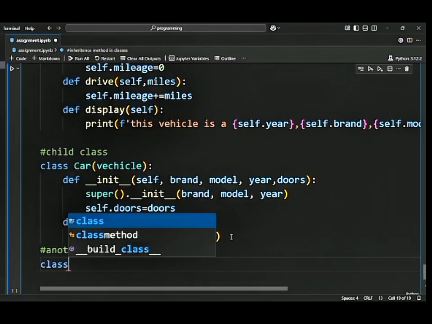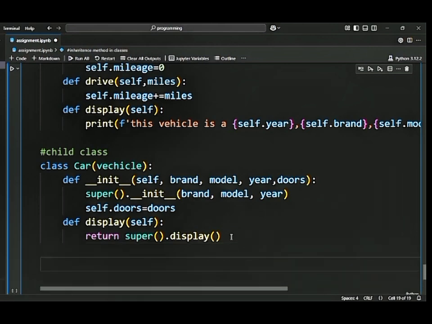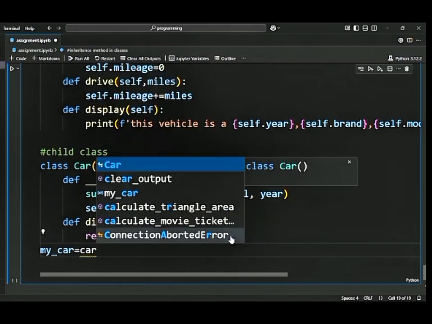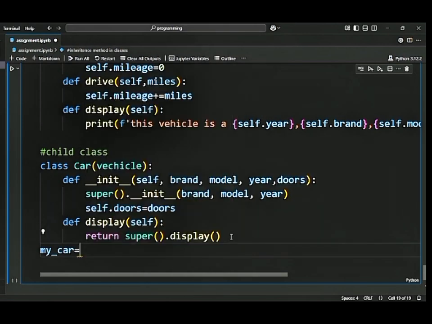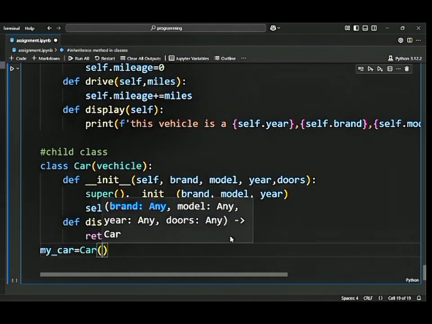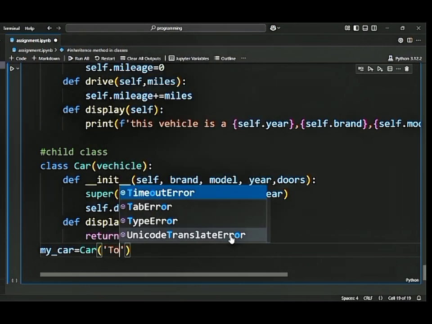Now I can create another child class with the name Truck, but for simplicity I do not want it here because this is the basic method. You try this basic method and inshallah in the coming lectures we will do more exercises on the inheritance method of classes. So then from time to time we will evolve. Now I am creating a variable in which I am storing the attributes of the child class.